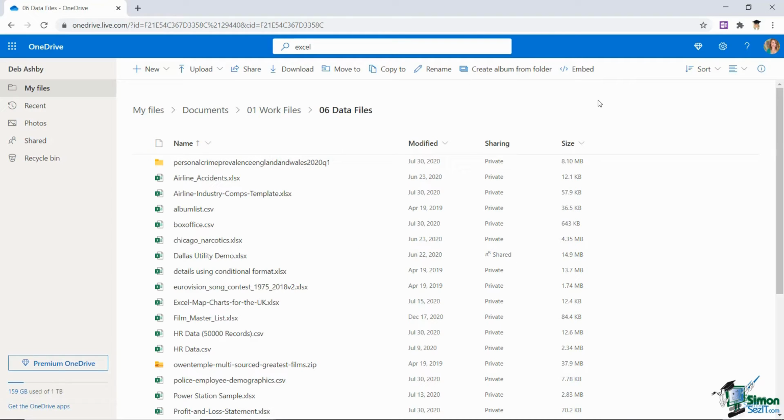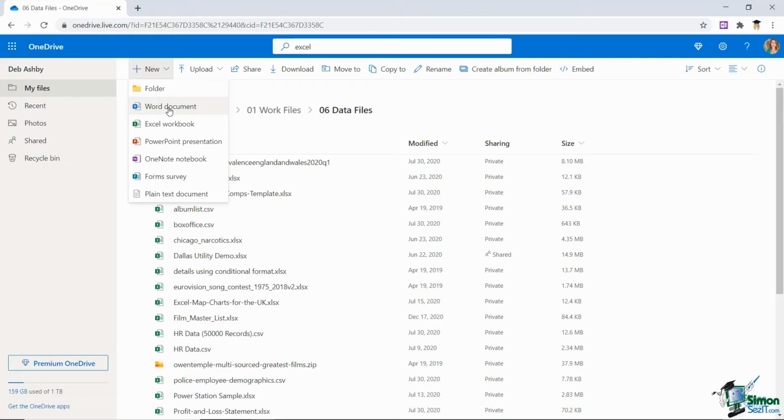Another thing that's really useful in OneDrive for the web is that you have the ability to create new folders or new documents directly from here. So if we take a look at this menu bar running across the top, the first drop down that we have is New. So I can create a new folder, or I can create a new Word document, Excel workbook, PowerPoint presentation, OneNote notebook. I can create a form or a plain text document.